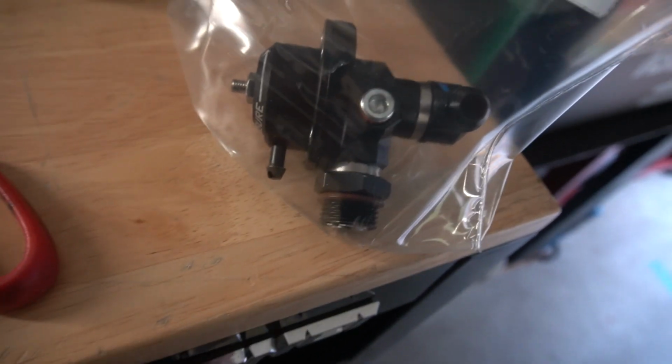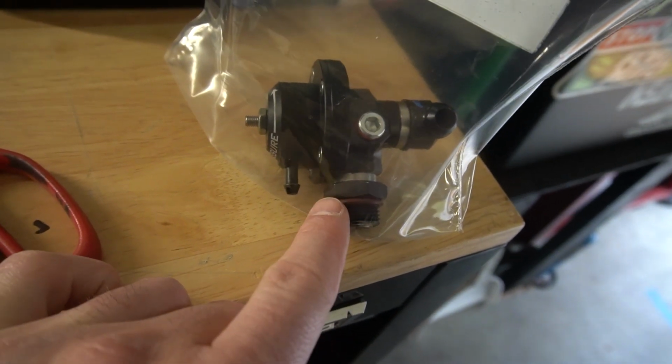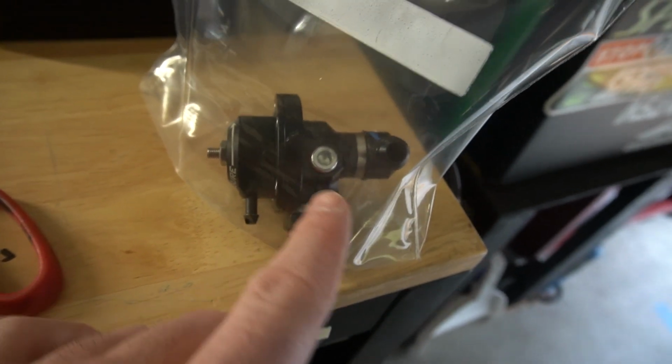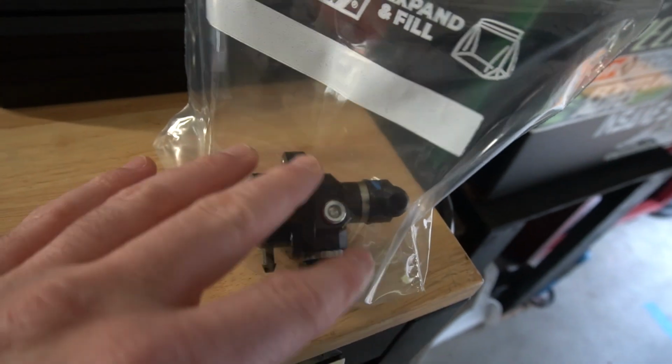I am so dumb. It just hit me. I never even thought about it. But my fuel rail is 8 AN. The fuel pressure regulator is 6 AN. The 8 AN fuel rail went right into the regulator, so it got reduced to the return line as 6 AN on the way out. So they reduced it inside of here.